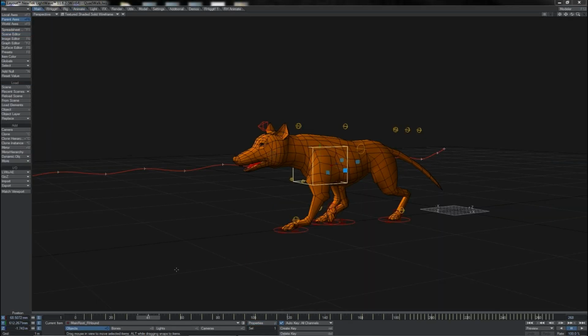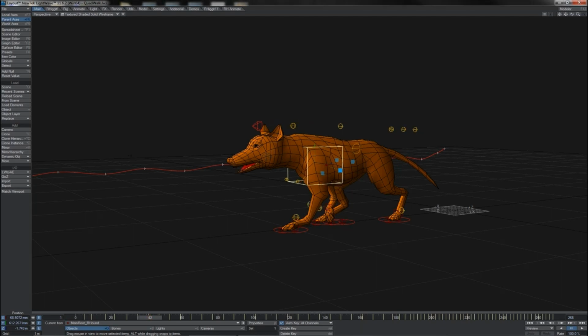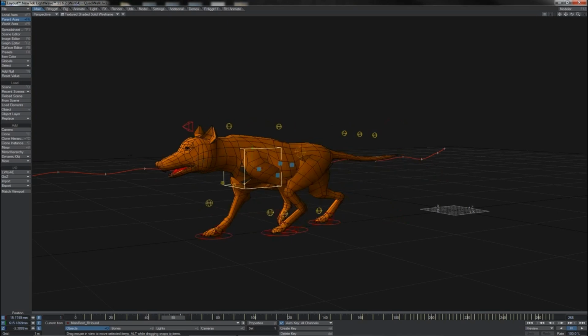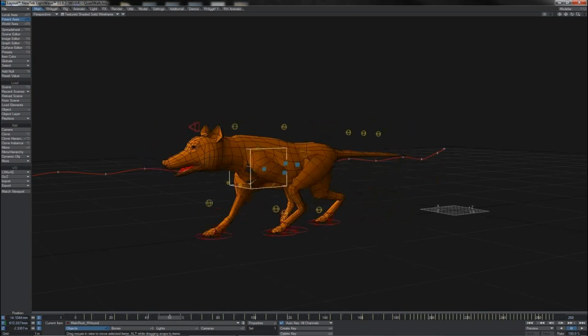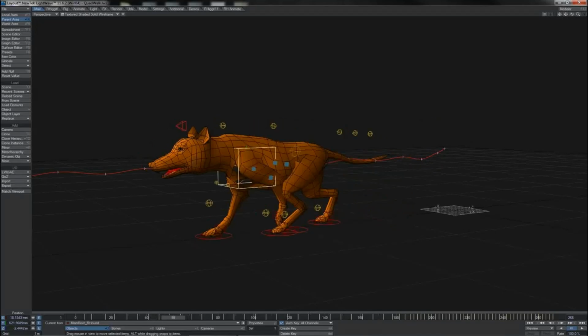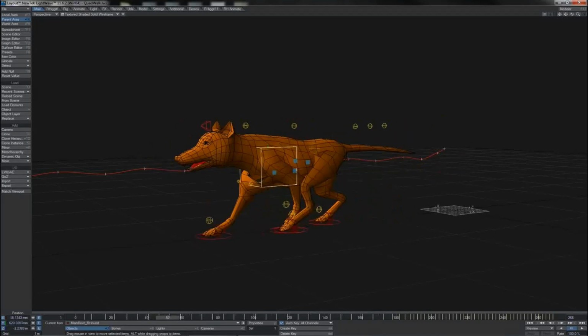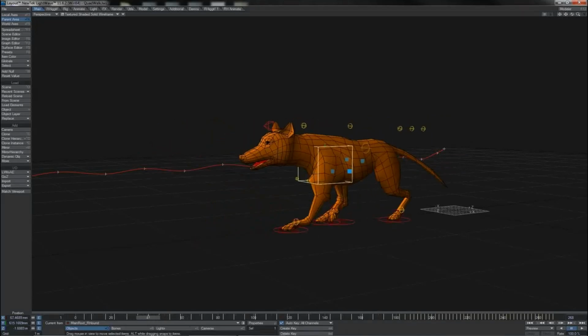The other important point to having fast feedback rigs, though, much beyond being able to just hit play and get you out of the inconvenience of having to create constant previews every time you want to watch your animation back, is the ability to scrub whilst you're animating. Just grab your timeline and run over a little piece of motion that you're working on and just scrub back and forth over it like this to see how it's working.